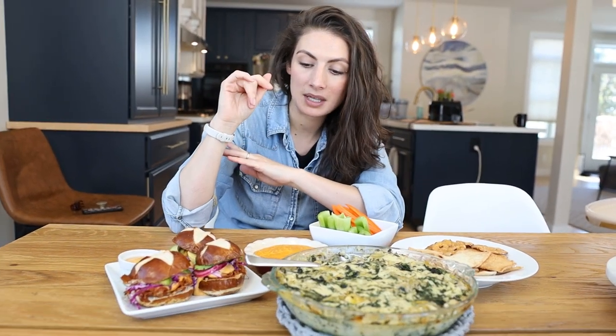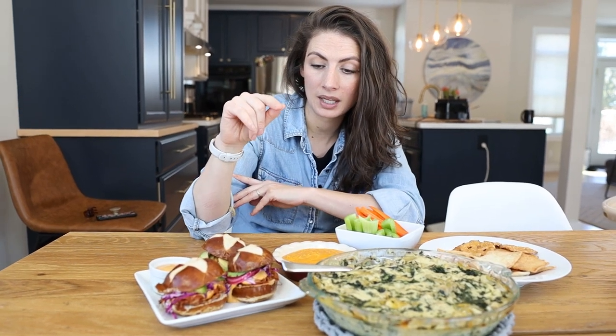All three of these recipes can be made pretty simply. You can go above and beyond with toppings and sides and all of that, but these are all three a very good spread to serve to your guests. Or if you just need to bring one thing, pick one of these and bring it to the party that you're going to. Depending on what you have been tasked with bringing, these two dips are great. If you're in charge of bringing a main dish, these are awesome. And thanks for joining us for making all three of these plant-based Super Bowl recipes using a Vitamix.